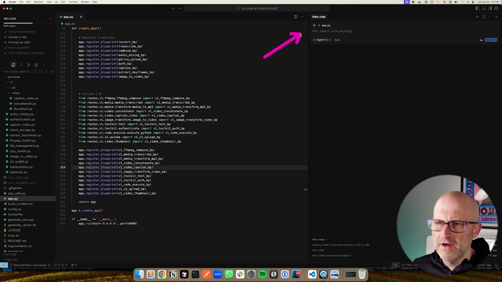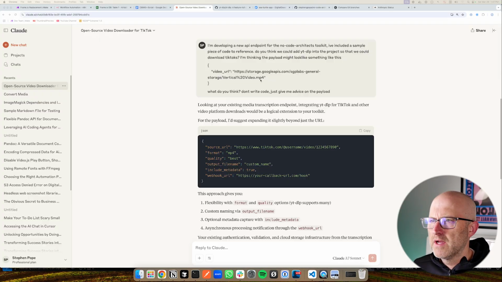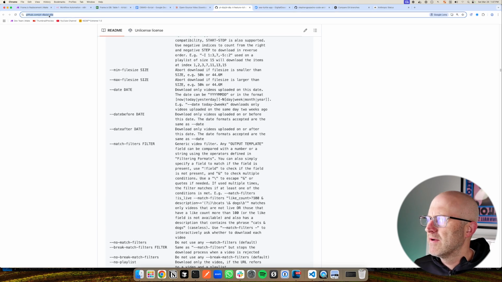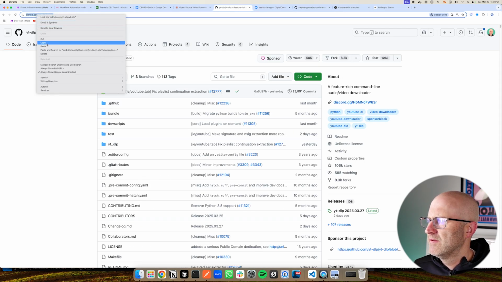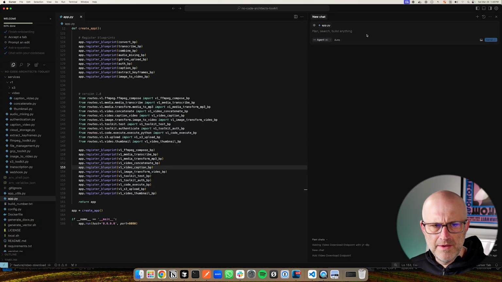Then I'm simply going to come back to GitHub and grab the GitHub URL here. I'm going to come back to Cursor. We'll say add, and then I'll put the GitHub project here, to this project as a new endpoint /v1/media/download.